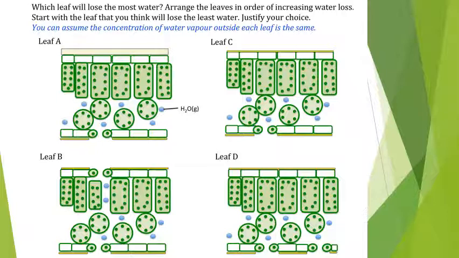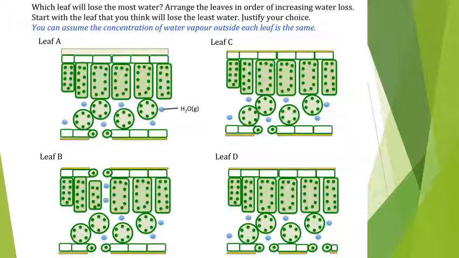So the leaf that loses water the fastest is leaf B. Why? Well, leaf B has a stoma in its upper epidermis. Now, why does that mean that the leaf will lose a lot of water? Well, because it is directly exposed to the sun. So the top side of the leaf, the upper epidermis, will heat up more than the lower epidermis. And where there is more heat, there will be more diffusion. Where there is more diffusion, there will be more transpiration. So leaf B is particularly susceptible to losing water via transpiration.